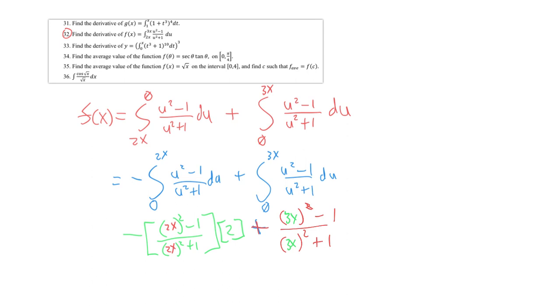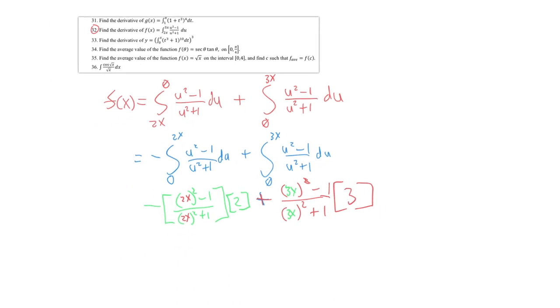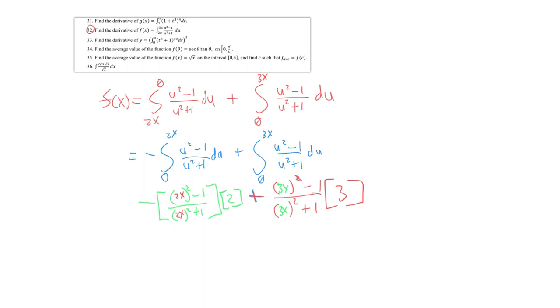And then, as you would probably guess, we're going to have to multiply that result by the derivative of 3x, and the derivative of 3x is 3. So what does that turn into? Well, first of all, we're going to have 2 times the entire numerator, and in fact, you could say it's negative 2 times the entire numerator, but I'm going to keep the negative off to the side because it just kind of looks better. So we're going to have 2 times whatever that numerator is.